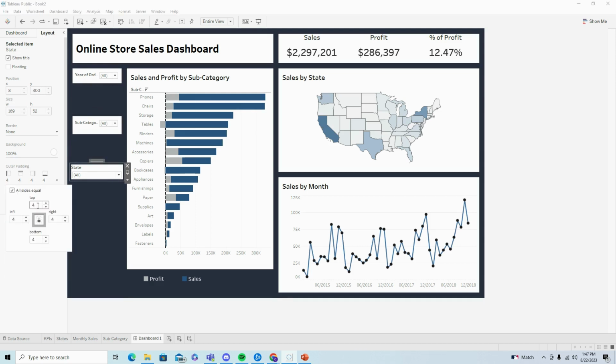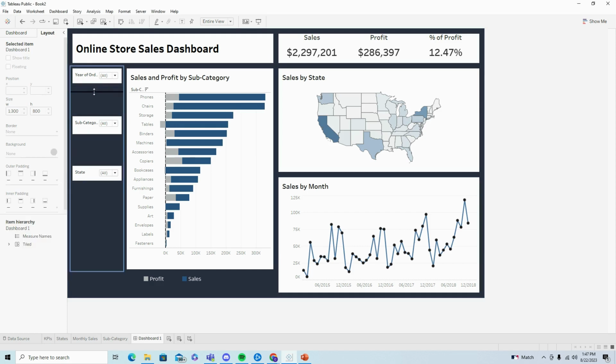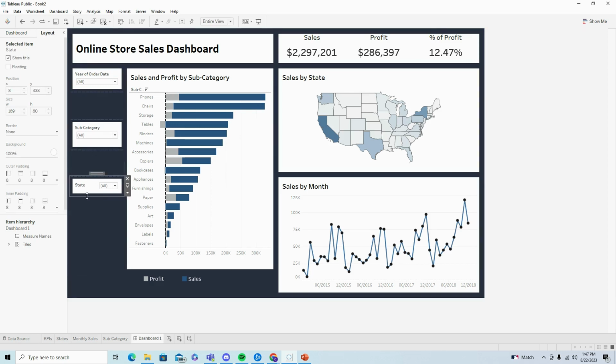Padding 8 and then 8. Good. Now we just got to make them a little bit larger so there's more room. Good. And good. So let me just move this a little bit over. There we go.